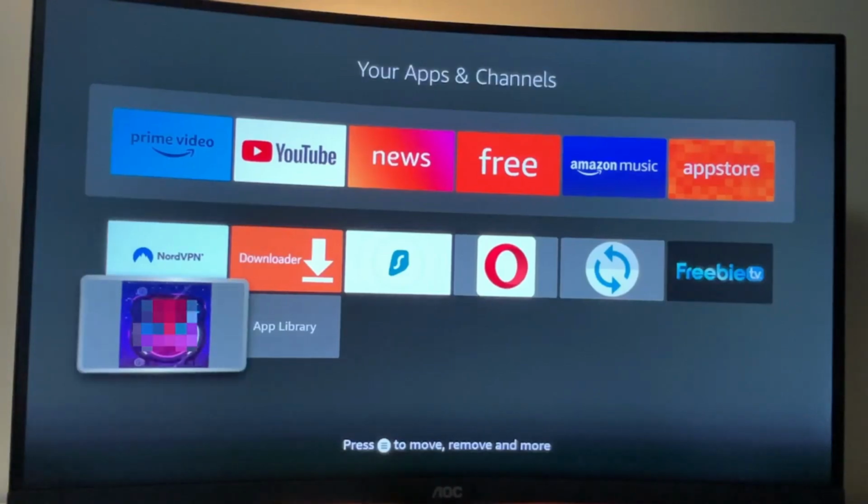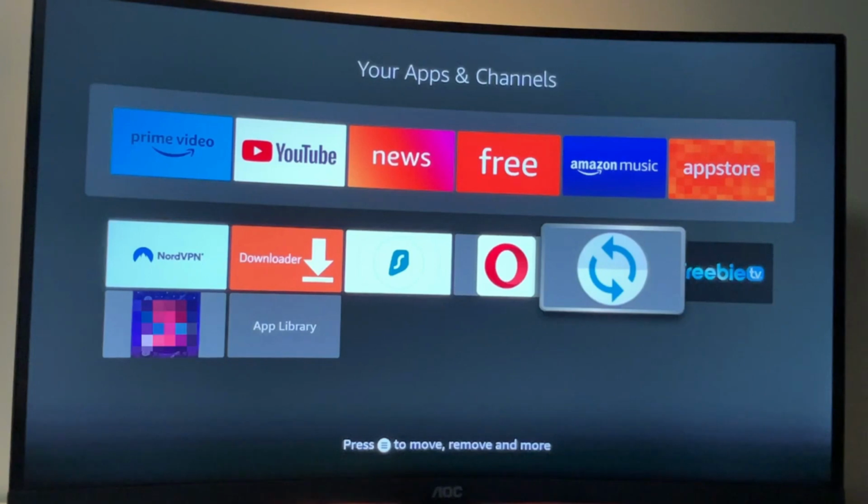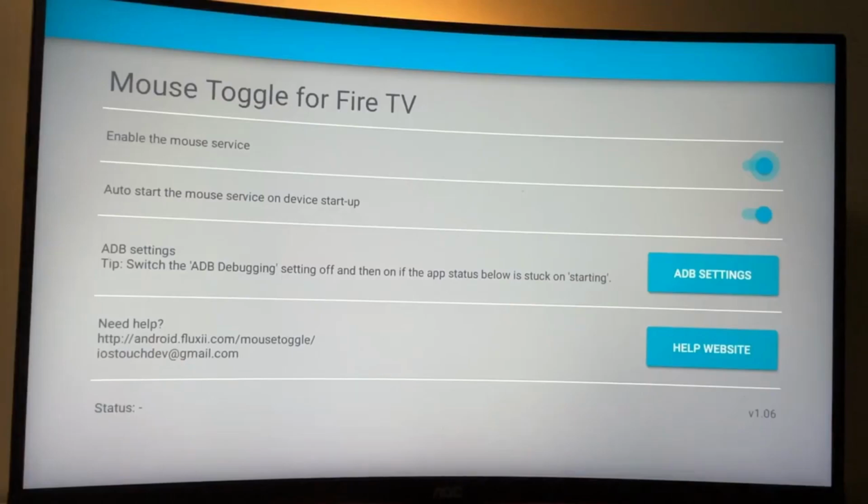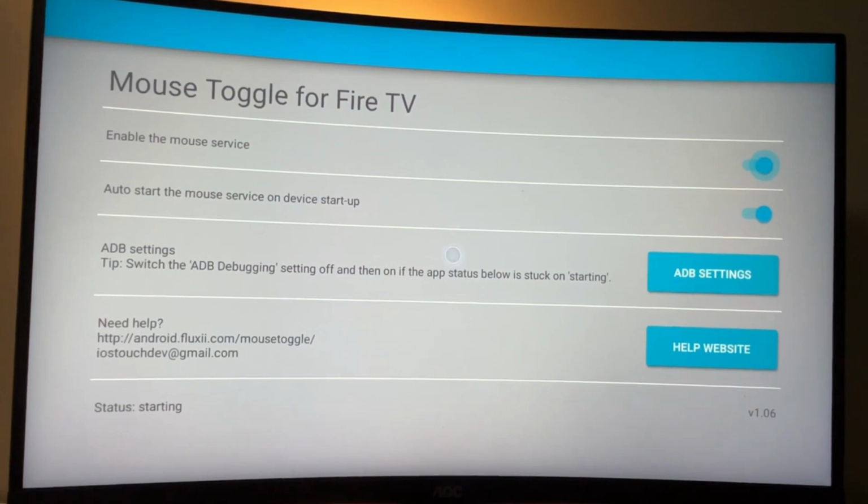Then if you go to the list of apps on your device, you will find the new adult app for your Firestick. And also one more thing, before actually using the app, I also recommend setting up a mouse toggle application. So what it basically does, it allows you to use a mouse cursor on any application, be it a streaming app, media app, adult app, or any other app. And it's going to make your experience with some apps way better and way easier, as otherwise without the mouse toggle you might be unable to access some media files or some settings of the applications.